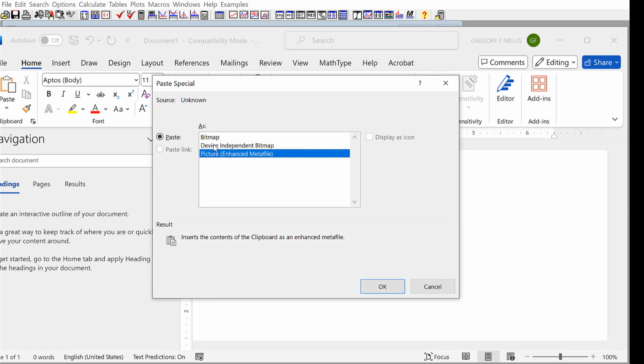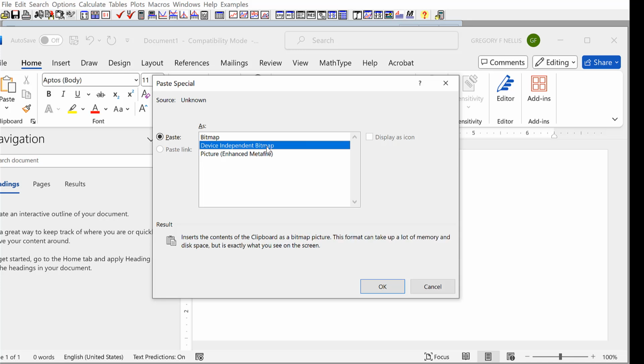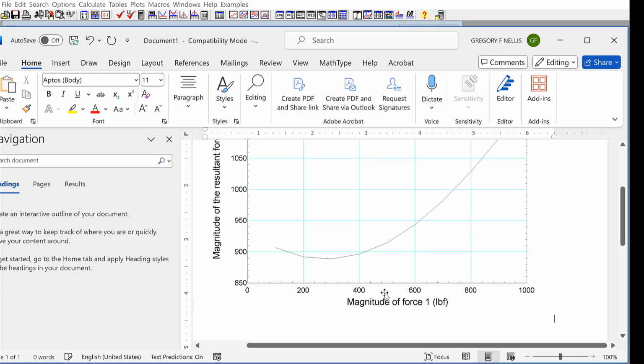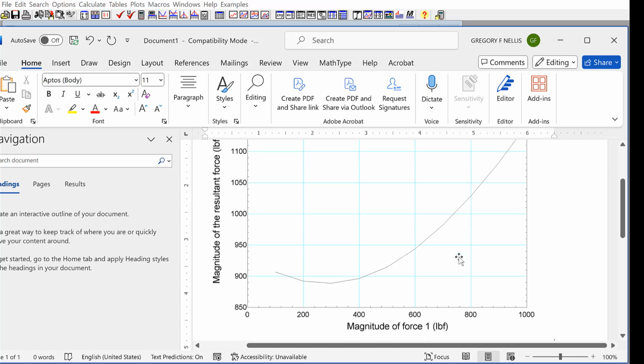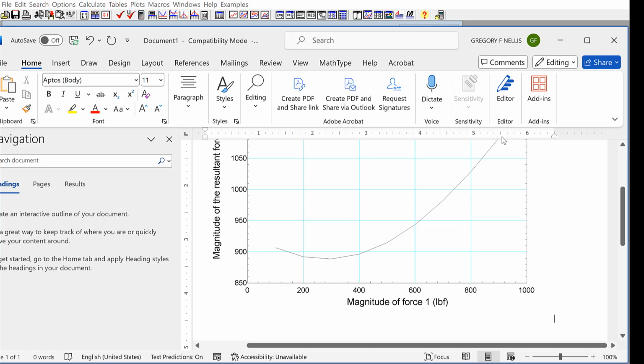You can see I have the option of either a bitmap or an EMF file. Let's go ahead and hit bitmap. And that's a high resolution now. If there were color, it would be in color, a bitmap of that plot, which is a nice way to put that into a report or something like that.